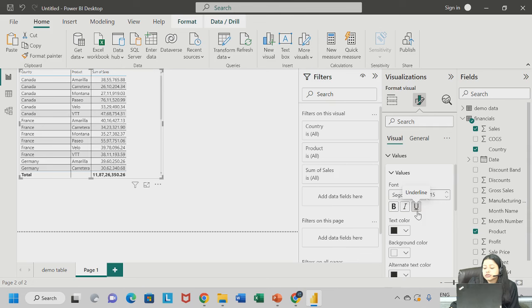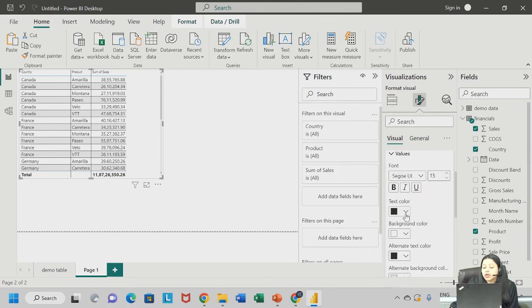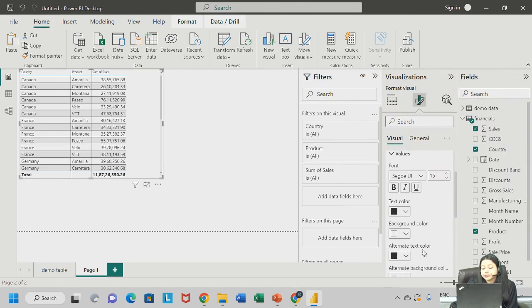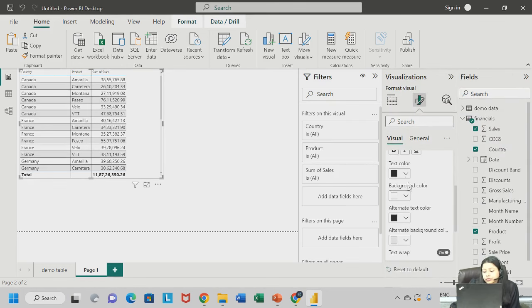Clear? You can change the font. If you want, you can change the text color, background of the cells. Okay. So why have they given two text colors and two background colors? Because we have two different types of rows, right? There is one darker row and there is one lighter row. So that lighter row has a white background and this darker shade has a little bluish color over here, gray bluish color. So you can change it from here as well, right?